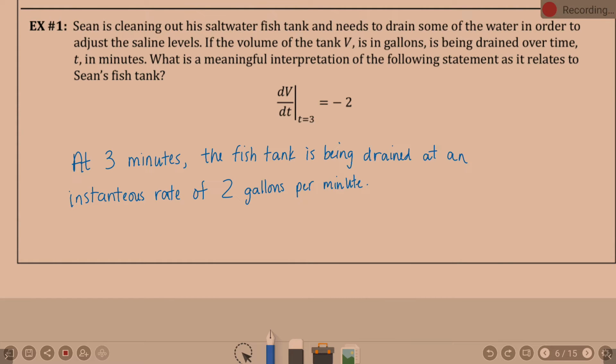Wow. Okay. So I had something else written in mine, but I don't feel like it's necessary. I just pointed out that dV/dt evaluated at 3 would be the same as saying V prime of 3, right? V prime of 3 equals negative 2, and we already discussed the negative means it is draining, decreasing. So that's the type of stuff we're doing today, going back and forth, being able to interpret and put all the details together. Sometimes easier said than done, sometimes perfectly easy.